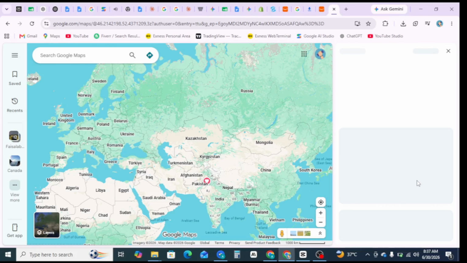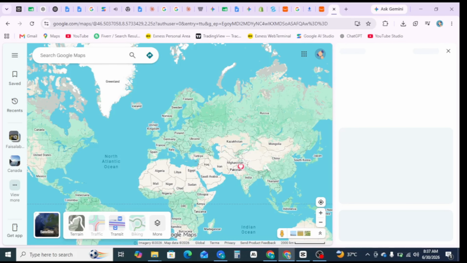So first, let me quickly explain what Gemini on Google Maps actually is. Google brought together its most capable Gemini models with Google Maps, transforming exploration into a simple conversation and making driving more intuitive than ever. There are two major Gemini features you need to know about. The first is Ask Maps, a new conversational experience that answers complex real-world questions a map could never answer before. The second is Immersive Navigation, which Google says is the biggest update to driving in Google Maps in over a decade. Both of these are powered by Gemini and both are free to use. Now let me show you how to enable and access each one, starting with Ask Maps.